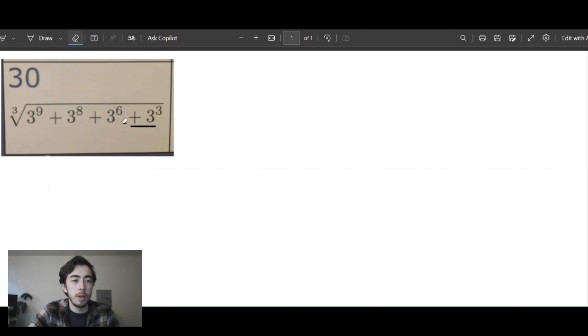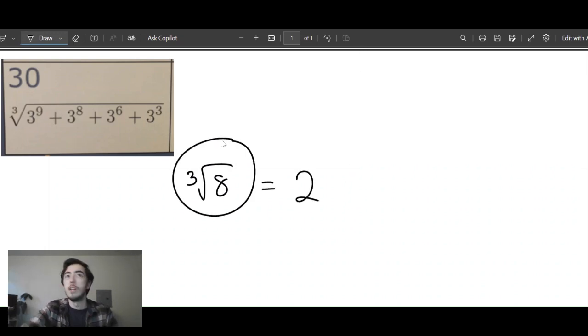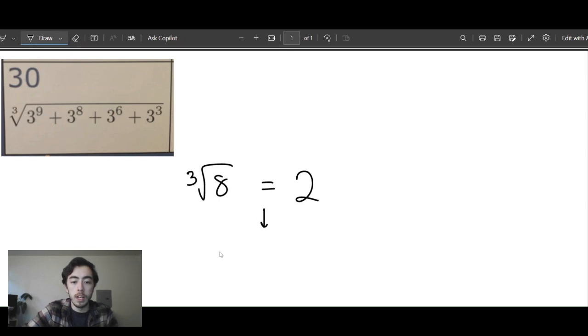So first, let's talk about what's a cube root. I'll give you some examples, how about? So the cube root of 8 is 2. And another way to think about this is when you're doing a cube root, you're trying to find some number out there. When I multiply it to itself 3 times over, I get 8. Anytime you have a square root or a cube root or any kind of root, you can always rewrite it in exponential form. And so if you are content and happy with 2 times 2 times 2 being 8, that's the same thing as saying that the cube root of 8 is 2.